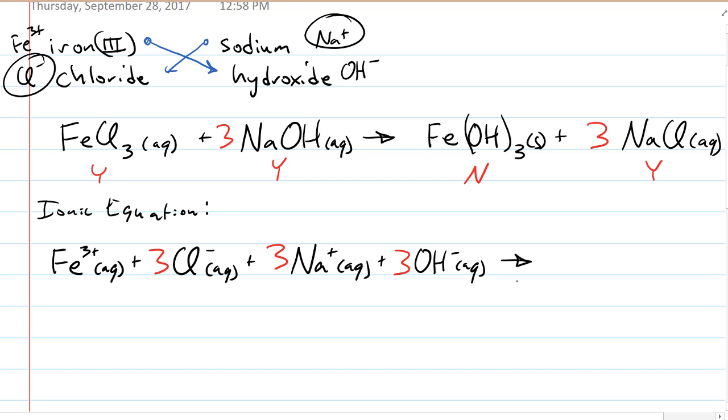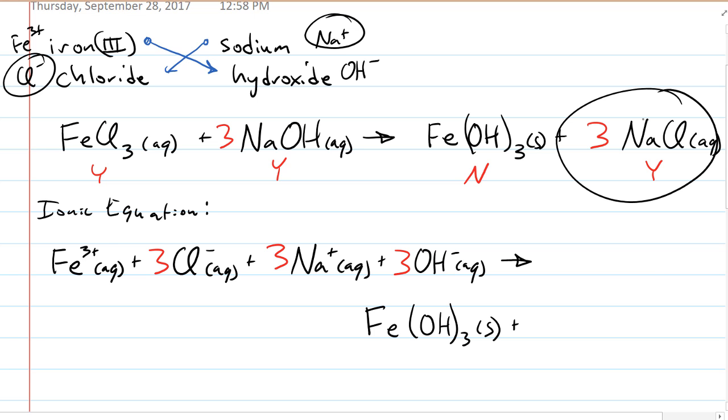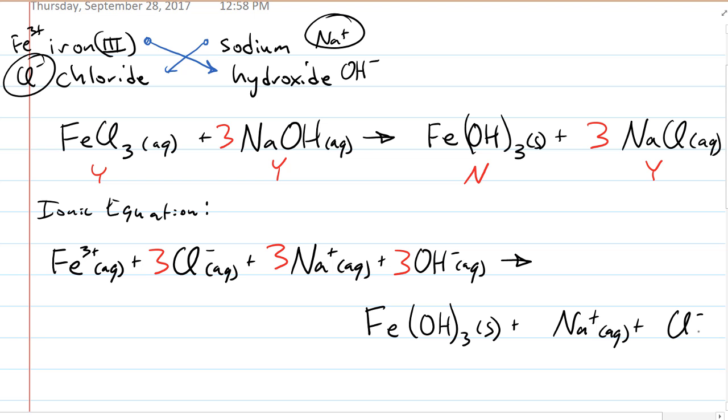And then these react to yield... What do we do with the iron 3 hydroxide? Keep the same. Leave it alone. Don't touch it. And then sodium chloride. How many sodium ions here? 3 and 8 plus 1, so 3 sodium ions with 1 plus, and how many chloride ions? 3. 3 of them as well.